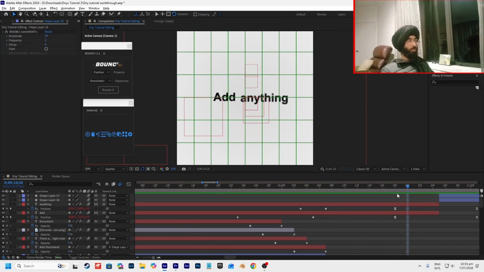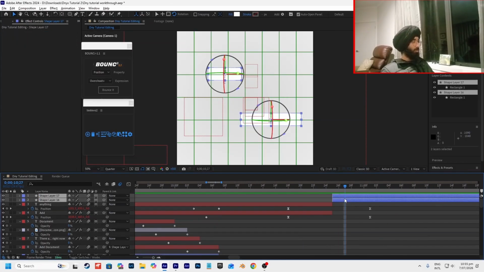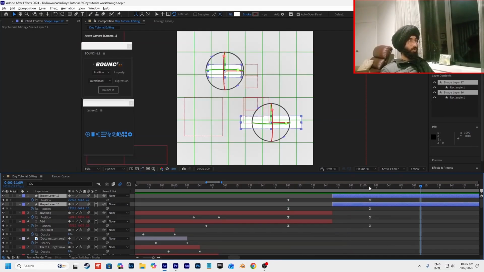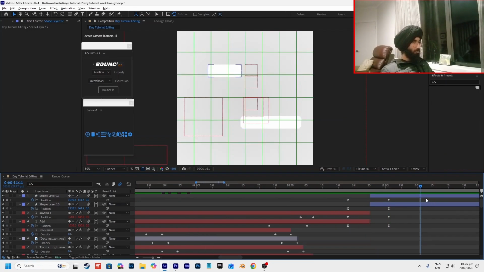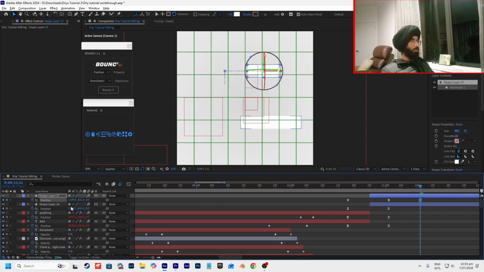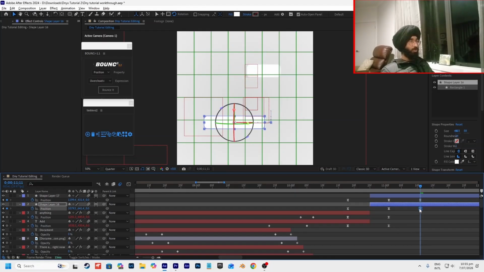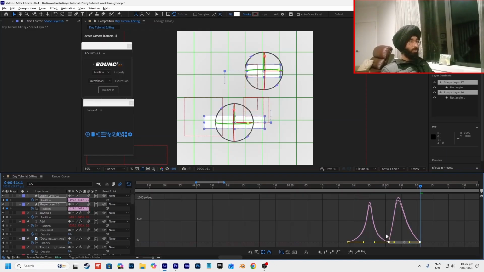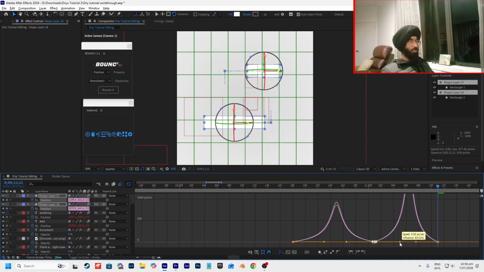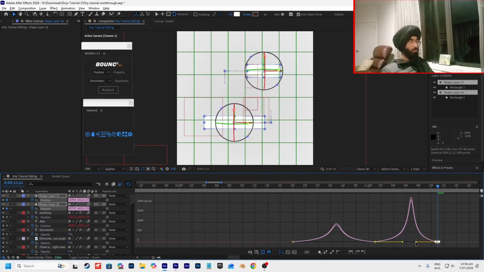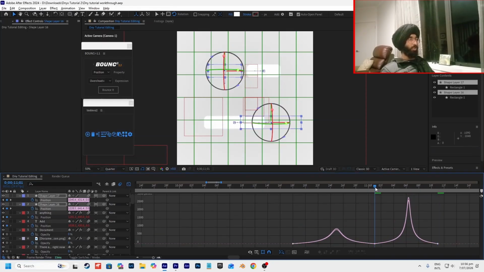And the next part is the movement to the center. So what I mean by that is going a bit forward, and this one goes to the right, and then this one goes to the left. So just like that. I'm going to open up the graph, select these two, make it a center pyramid, almost there. Yeah, just like that.